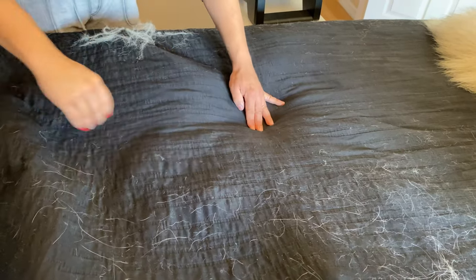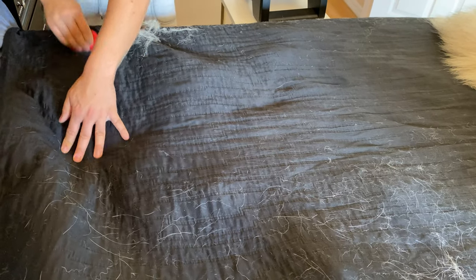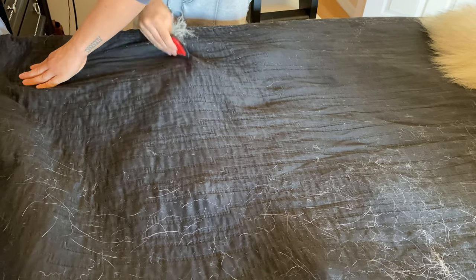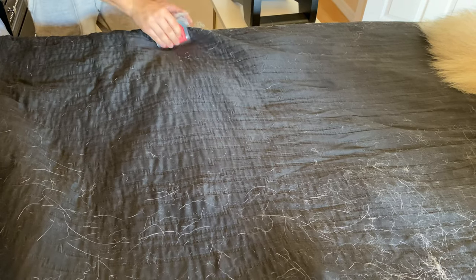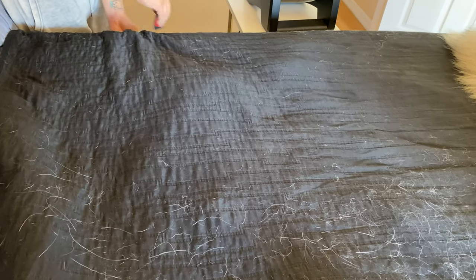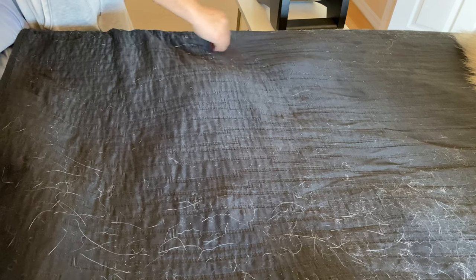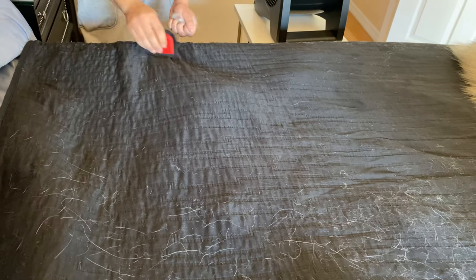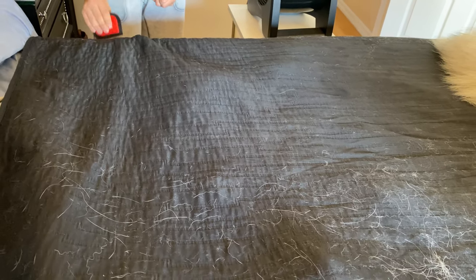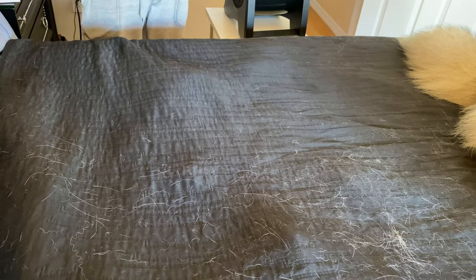I know most people don't show this part about owning Malamutes, but I like to show the good and the bad, and this is the bad. All the hair that you get everywhere, and we have used a lot of different tools to take out the hair, and so far we love this one. Well, you need to clean my side too. You're gonna leave my side like this?